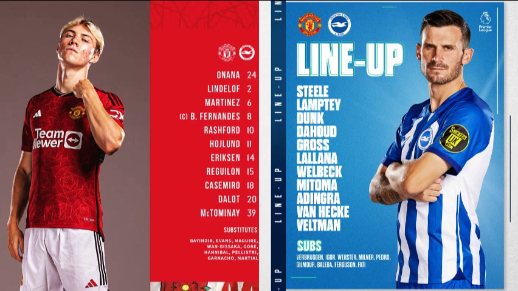Adingra calling for it right hand side. Will he get it from Lallana? Not quite. Brilliant challenge from Reguilon, and then an attempted through ball from Bruno Fernandes to set Rashford away is intercepted by Veltman, but it is a Manchester United throw. 1-0 Brighton on Talksport 2. Yeah, just Mitoma again, sloppy with his final ball. Just tries to roll it into Adam Lallana, overhits it, gives the ball away.